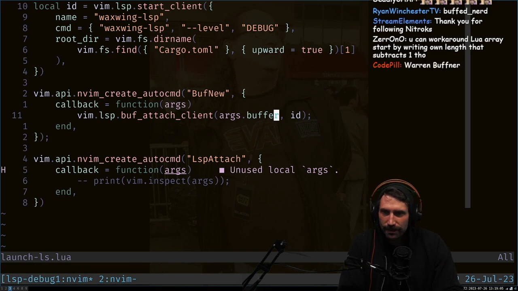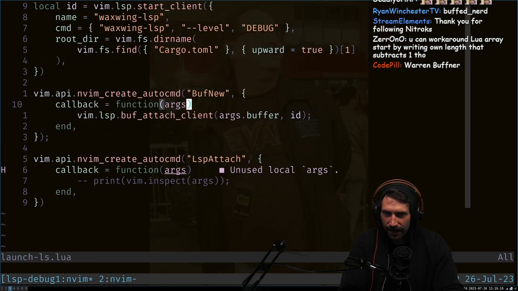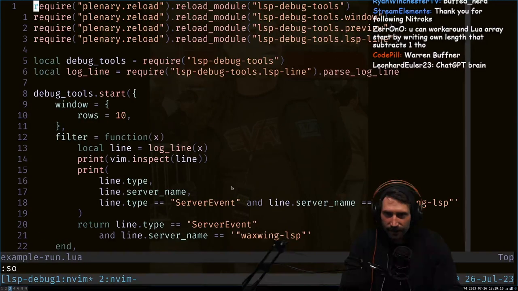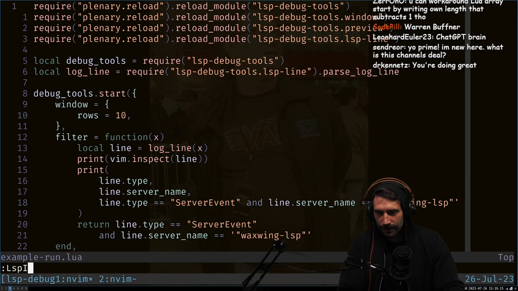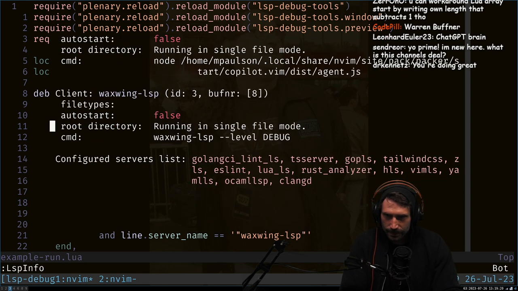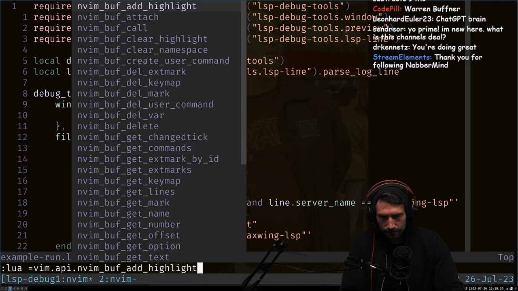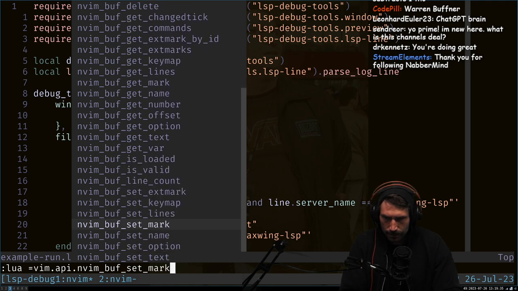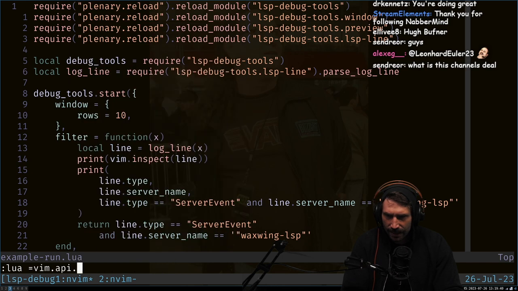So that should always attach my ID. So once I start this, forever on BufNew. Okay, so I see what's happening. And obviously, that means any buffer that was already open technically won't get it. Right, so that's why you could add some other stuff for it. You also probably want to save that ID as a global and check to make sure you don't already have one running, because if you reload all the time, you'll accidentally start a bunch of LSPs over and over. That's probably not what you want. You'd have to decide. No, I'm not worried about that right now.